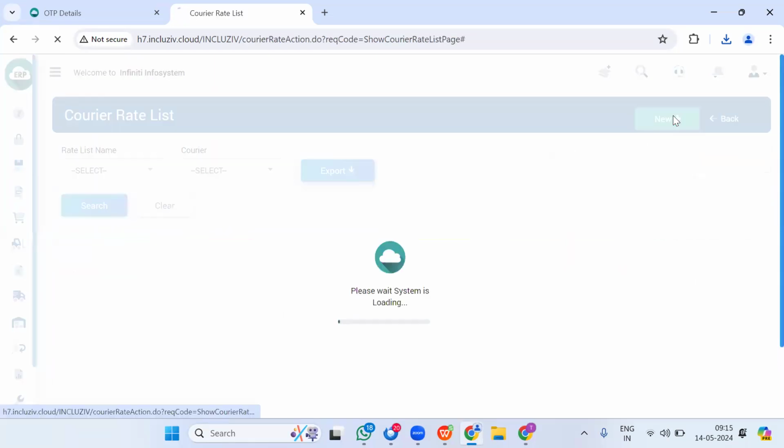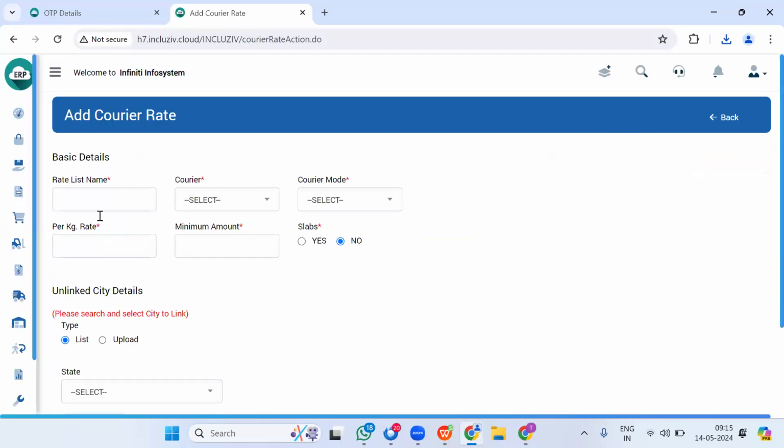Here you have to create a new price list. So say the courier charges you a certain price for all the metro cities in India. You can say prices DHL, select the courier, this is DHL Express. These are the surface rates. The surface rate for the metros may be 80 rupees. That is, from the place where my warehouse is located, any metro in India is 80 rupees a kilo.